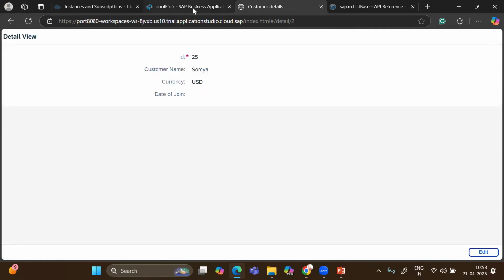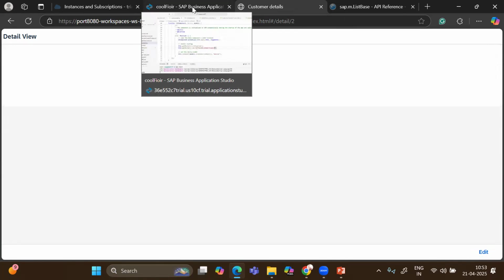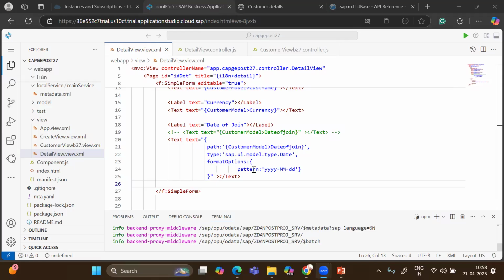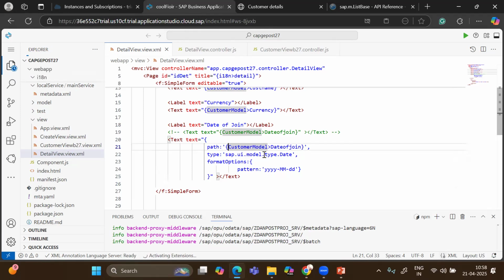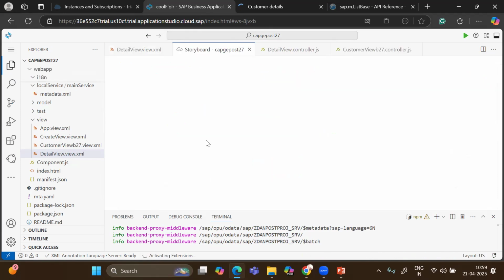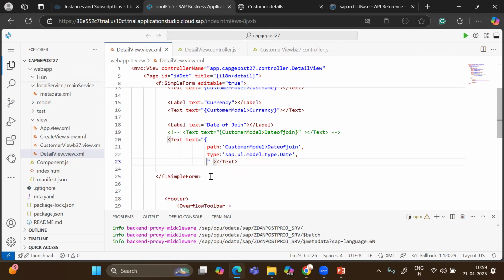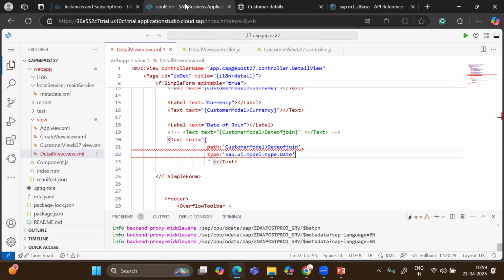And you see there's a problem with the date still. I don't know what the problem is, but it should not actually give me the problem. So just hang on for a second. I need to actually check what the problem is. Why the date is not coming: because of this curly brace. We don't have to use a curly brace. The reason is that we already have a curly brace over here and we are not passing any object or anything inside it. So it's just the customer model dateOfJoin. And now I'm going to remove this part for now just to show you that there wasn't any problem in it. And let's go to the customer detail view now and just check.